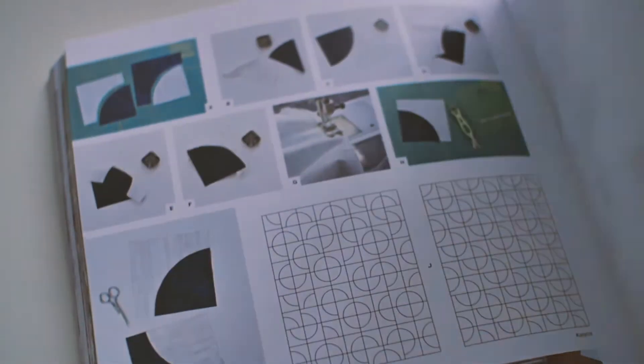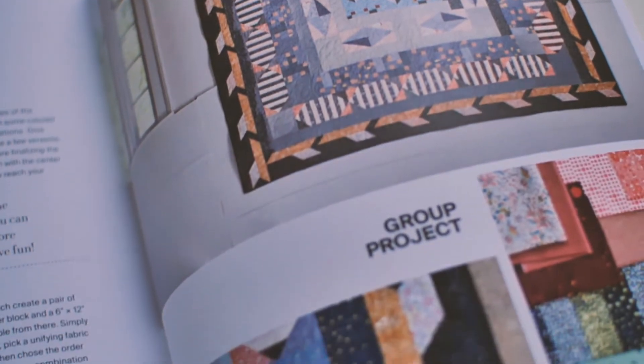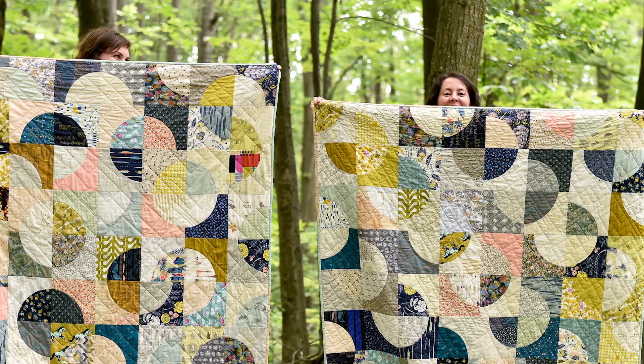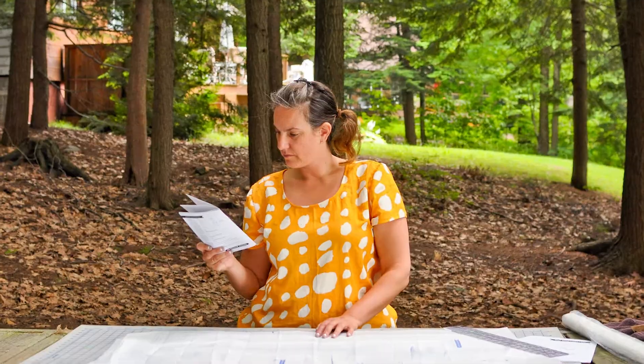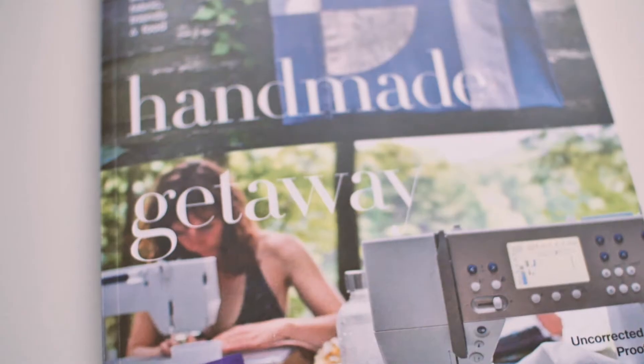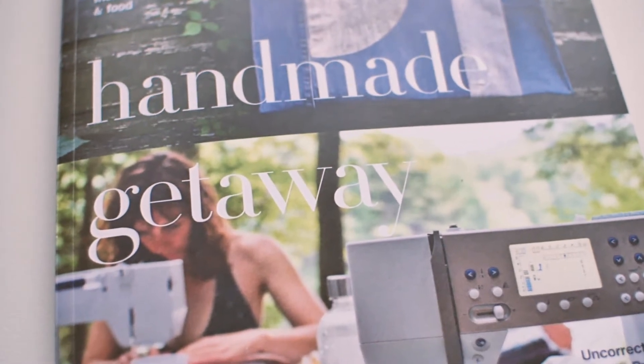We thought we have created so many awesome systems and we've had such a great time, and we've done so many cool projects together and separately, that it would be amazing to share that with you. This book is really about community and creating community. What we've learned over time is that those community aspects can be built both at home in a specific space, or literally getting away to make it happen.